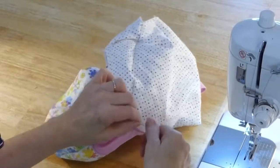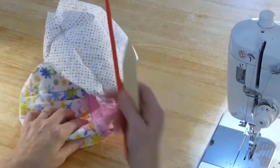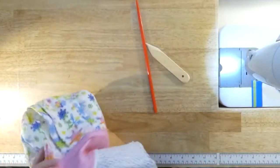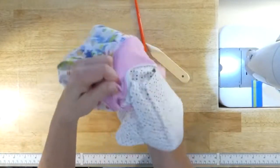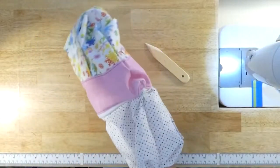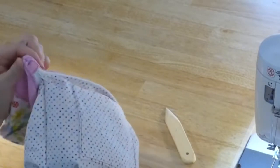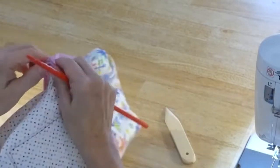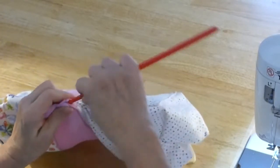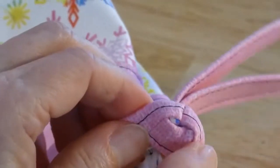Remove the safety pin if you used one. Take a chopstick or a point turner. Work out the corners at your tabs. Chopstick is really good right here. It's longer. It's easier to work it in because of it being narrow. You will have a little gap there.